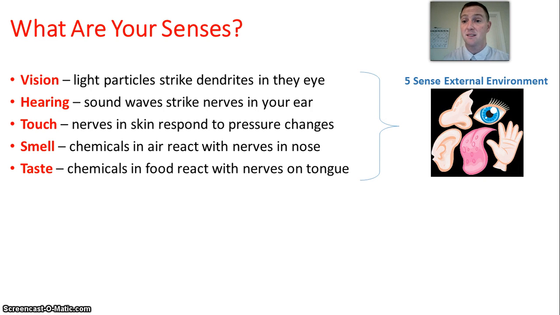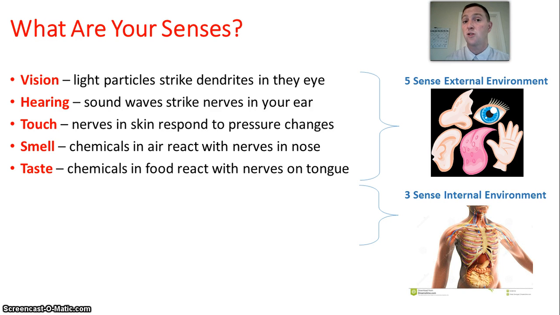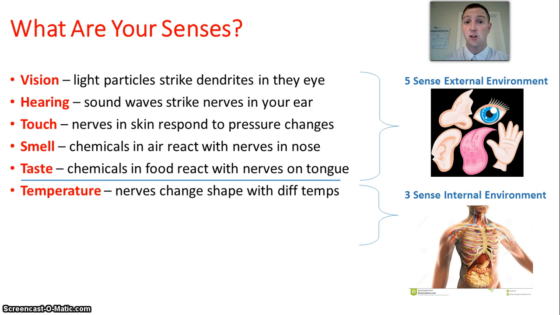Are these your only senses? They're your external senses. All right, your nervous system also monitors three internal conditions. Temperature. Okay, you want to maintain a temperature of 98.6 degrees. If my temperature gets too high, it means I have an infection. That's bad. I kick in my immune system. If I get too cold, I'm going to freeze. Might die. Want to do something. Start shivering. Go look for someplace warm. So I also am going to sense my temperature. The dendrites in these nerves are going to change shape as they get warmer or colder, and that's going to send signals to the brain.